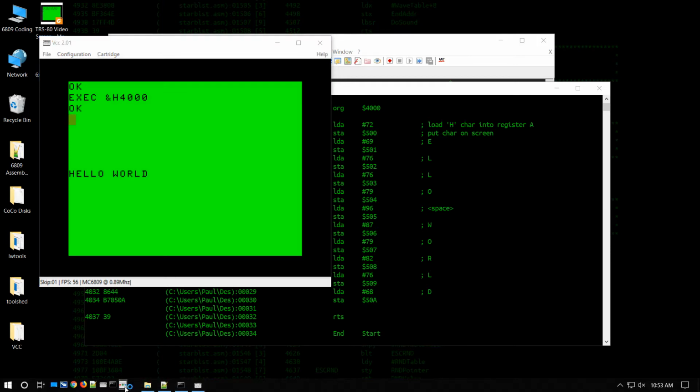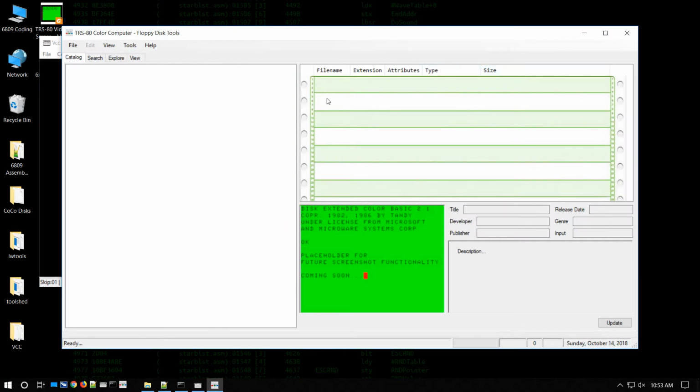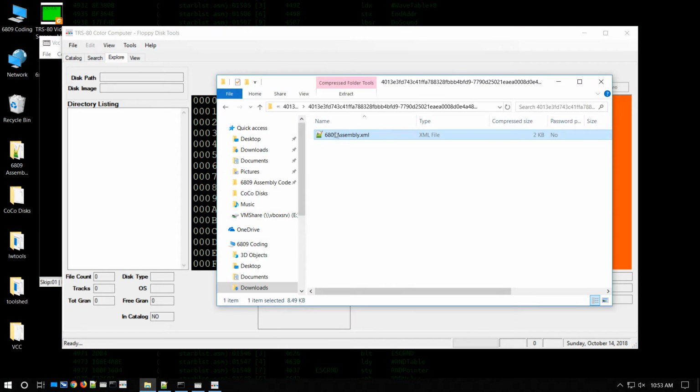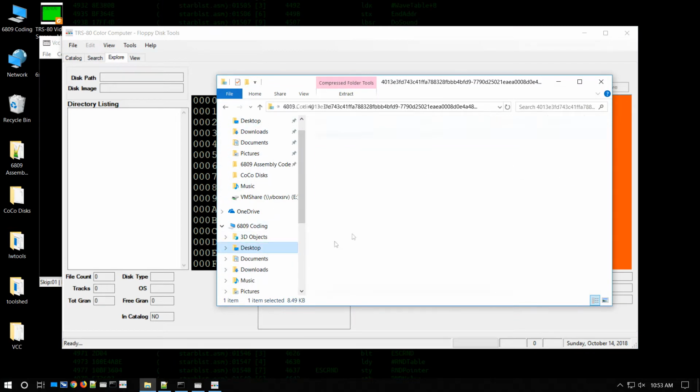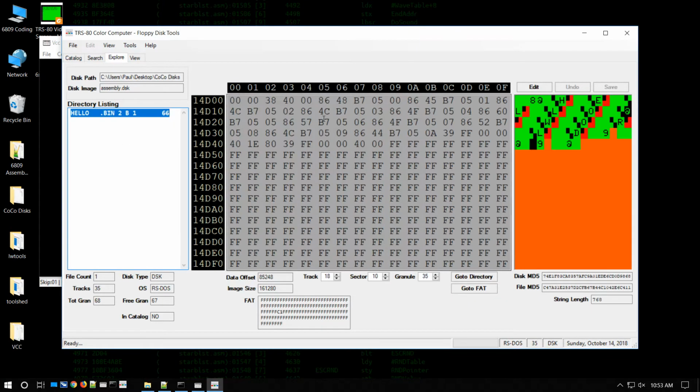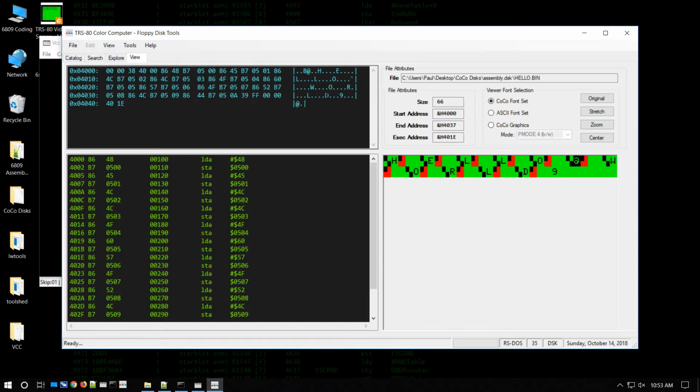And one other thing that we can do to take a look at this is I'll just pull up hex editor real quick so we can see the hex dump of this. And this is just my floppy disk tools, which I'm continuing to work on, but there is some functionality to it here. So I'm just going to bring my disk image into here. We actually go to the desktop, and our disks are in Cocoa disks, and I can just drag and drop that there. And as you can see, we've got a hex dump of our disk image here, and I can actually double click it and it'll give us a hex dump of the binary itself.